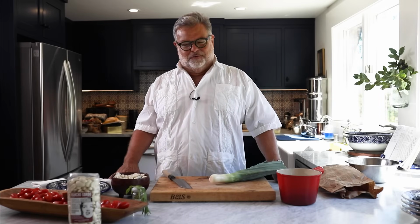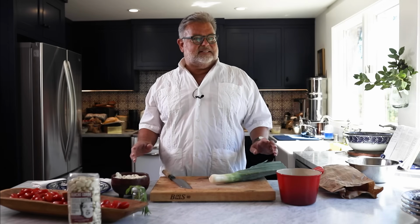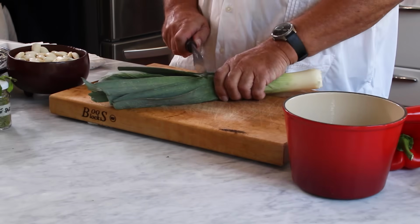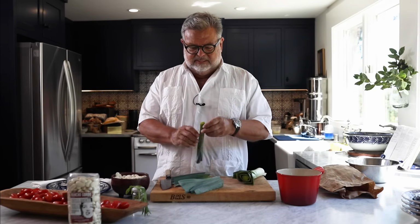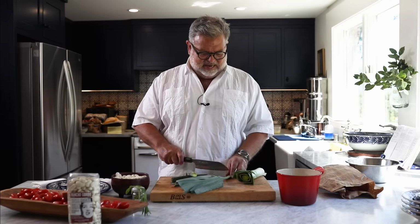For our next use of the Royal Corona, I have to think of the name. You know, during coronavirus days, this was our number one bean. I think it's still close if it's not. But the next thing I like to do is leeks, and you just literally simmer them. This green part is really woody. I had people tell me they use it, but it's really fibrous and not pleasant. I mean, maybe you could go deep inside. Like, okay, I might use that part, but not that.